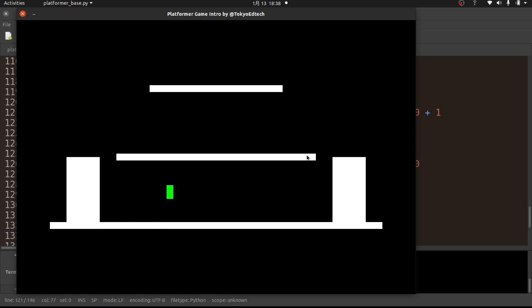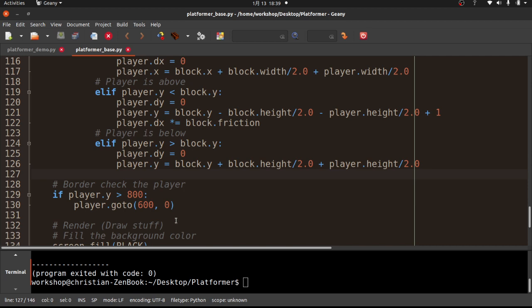Now you notice how I do let it kind of move in the air a little bit. I don't know if that's the way you want it, but I kind of like that. I like that effect, so you can jump in the air. Okay, so basically what's happening is before, I was putting the player just above the platform. So in that case, there was no collision. But because of that, the jumping thing didn't work right. So what I did was I put the player above the platform, but plus one pixel. So there is a collision registering right now. So that fixes that problem. It works pretty well, actually.